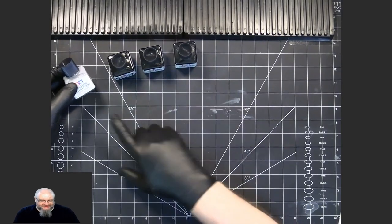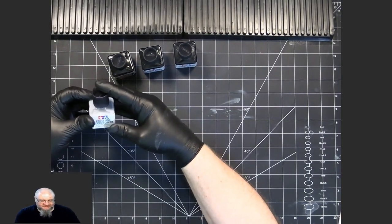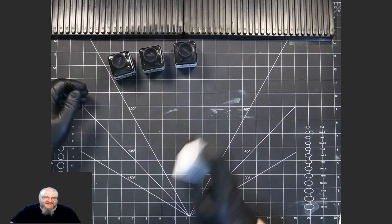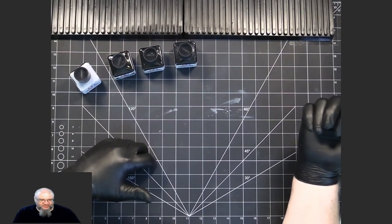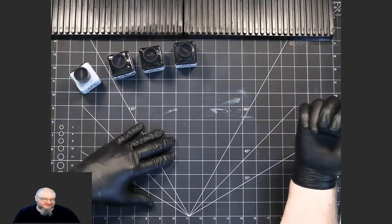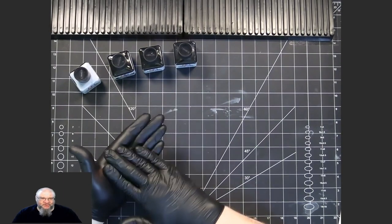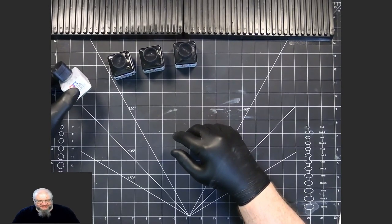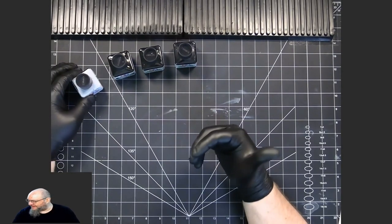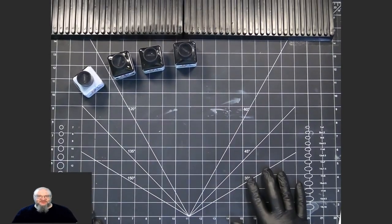So I'm going to try this light gray enamel panel lining that I have, because some of the pieces on the runners that are the metallic gold have a silver coating underneath the gold, which looks really nice, and I think this is going to simulate that pretty well on the non-shiny gold pieces. So let's just get right on into this.